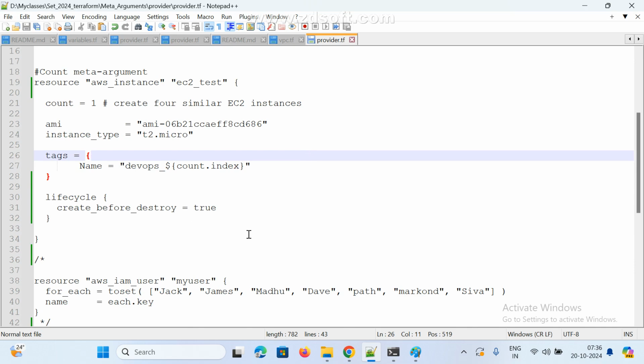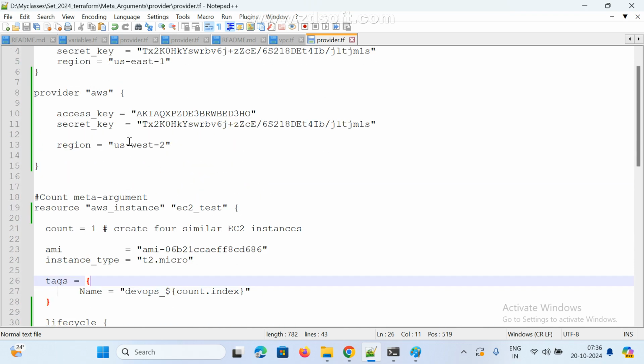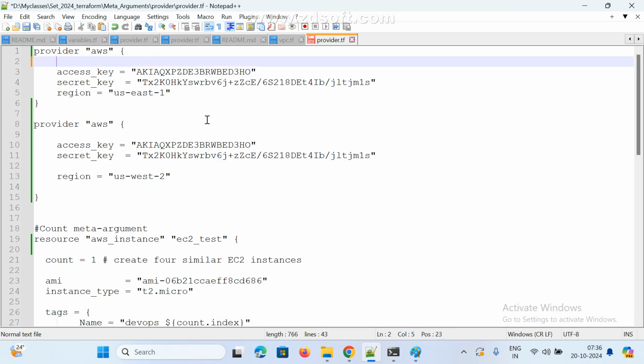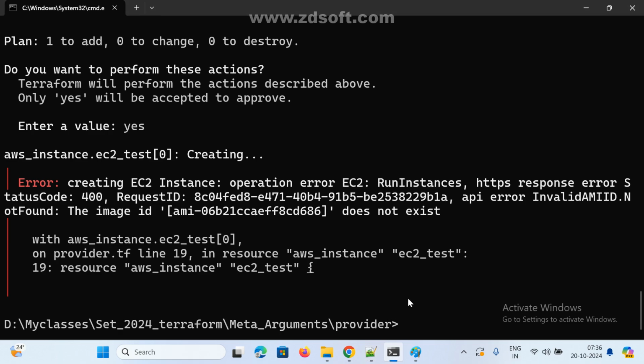A region, like in which region to create? I removed that. Okay, okay, no changes, remove. The region is not there. See, already here I have given it, so that is the reason it is not available.